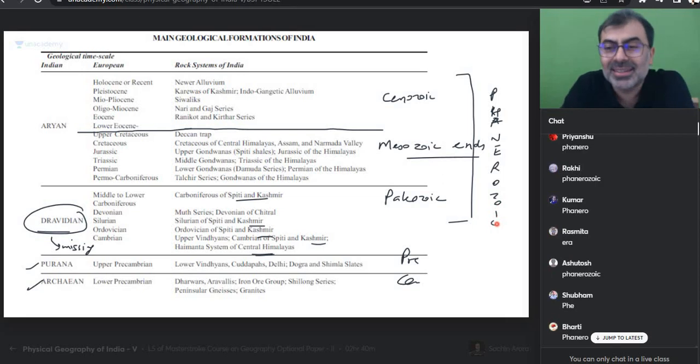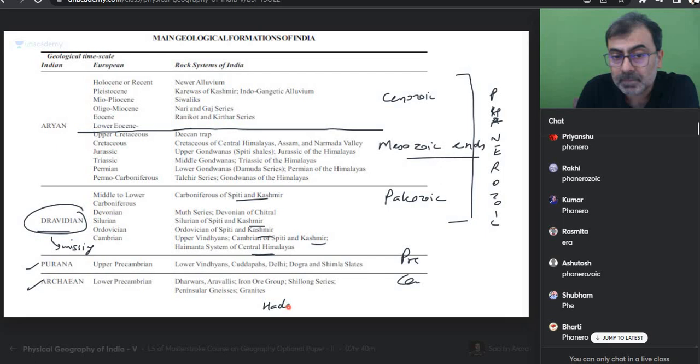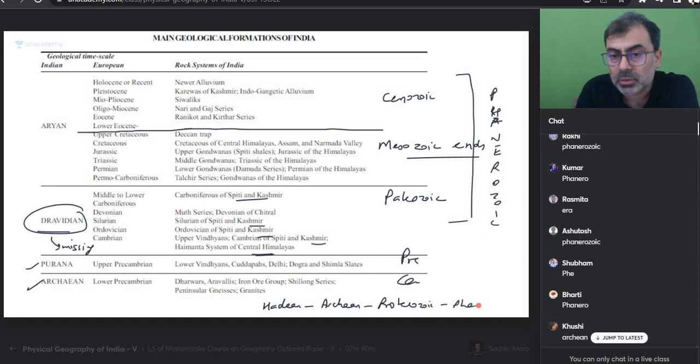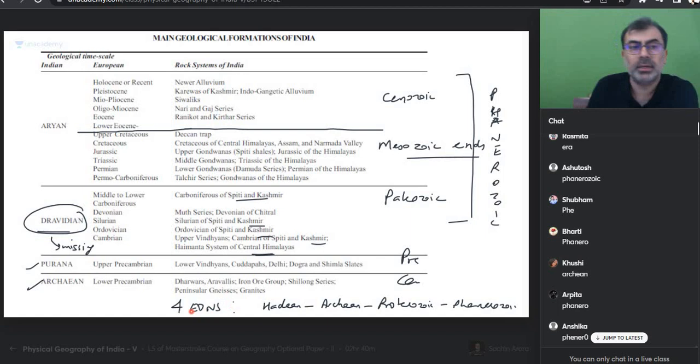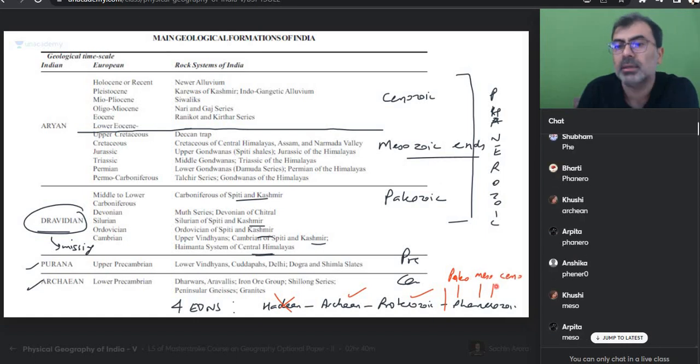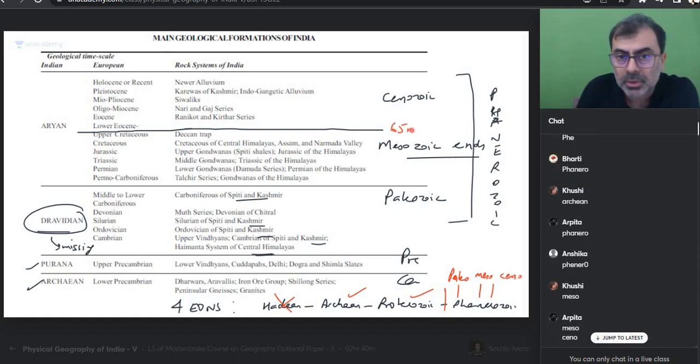So there is a class on this in physical geography. Don't worry. I told you at the start, Hadean, Archean, Proterozoic, and Phanerozoic. What are these? These are the 4 eons in which all time has been divided. Hadean was hell, everything was molten. Archean and Proterozoic you understood. Now we are in the Phanerozoic, and Phanerozoic is divided into 3 parts. Paleo is old, Meso is middle, and Ceno is current. So 65 million years is where the current begins.